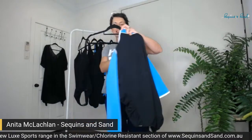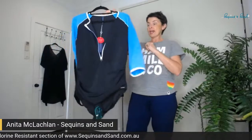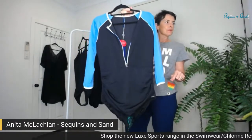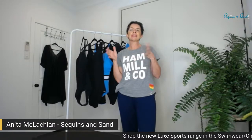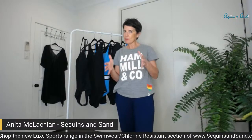So that is the Luxe Sports long sleeve one piece in blue. Sizes 10 to 22, and this one I think is around that $134 mark as well. Absolutely gorgeous — zipper for easy in and out, and true to size. From a bust point of view probably even a B could get into that one because of the nature of the zipper, up to at least a double D and possibly even an E.